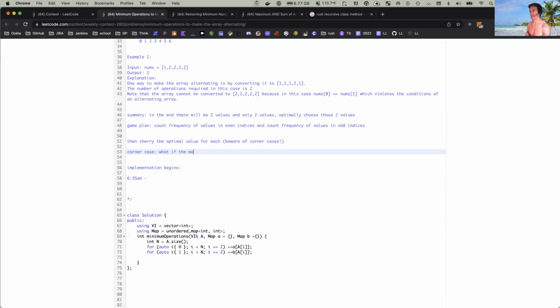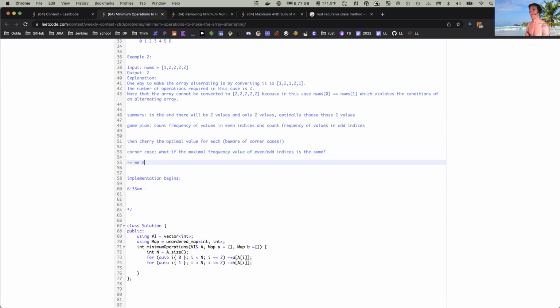What if the maximal frequency value of even odd indices is the same? Then we need to choose a second best, right? We need to optimally choose the second maximal frequency value in this case.